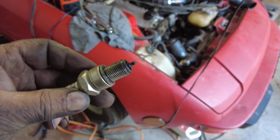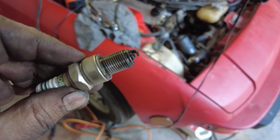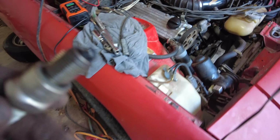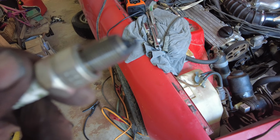Yeah, so still no running, and don't you know, I figure I better take the spark plugs out, and they're all wet with fuel on them. So there's definitely fuel getting in there, so I've got it flooded, right? But there's no spark happening.